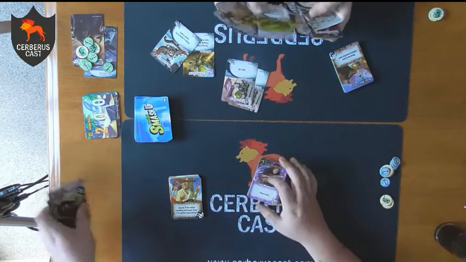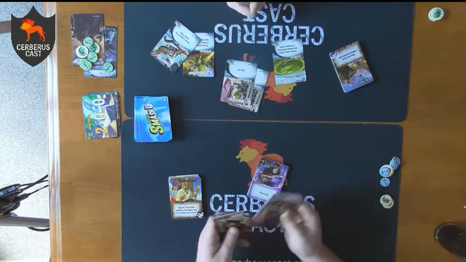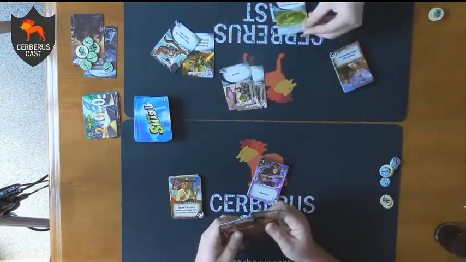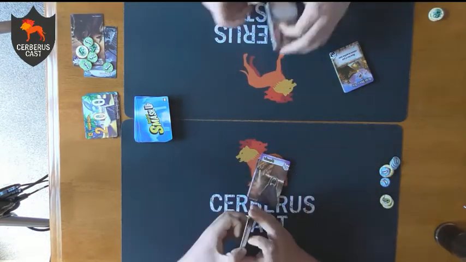And I also had this in hand for ages, which was choose a base, return each minion on that base to its owner's hand. And for a while I was just intending to play these out, then play all these out, then play this, then do it all again. Sure. But that seemed a lot of work, so I didn't end up doing it.